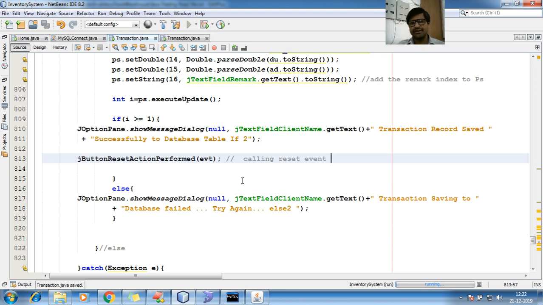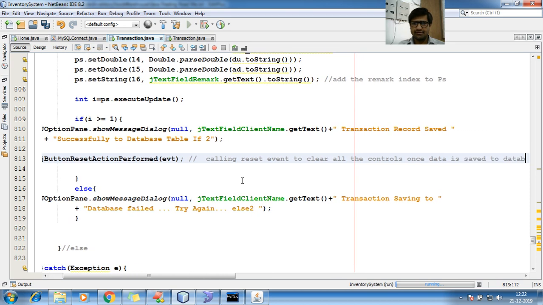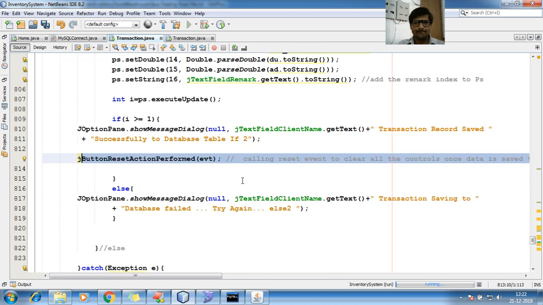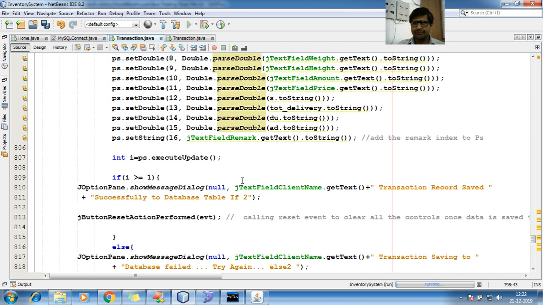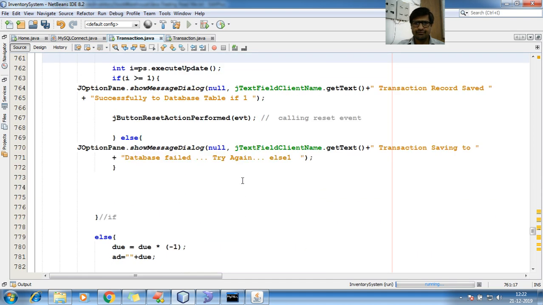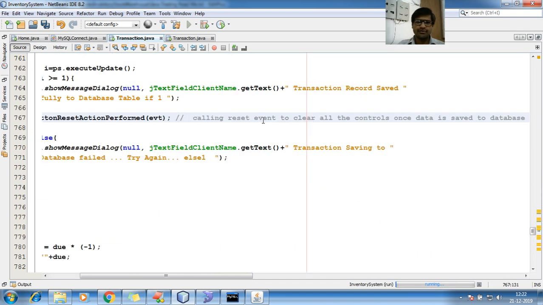Paste here also, calling the reset event, so as to clear all the controls automatically once data is saved to the database. Control C. Okay guys, fine. So done.